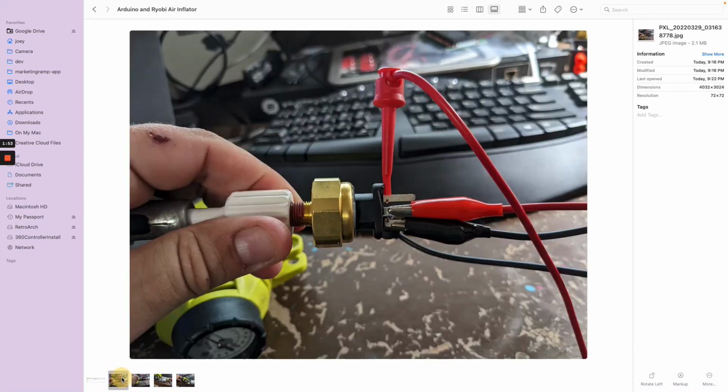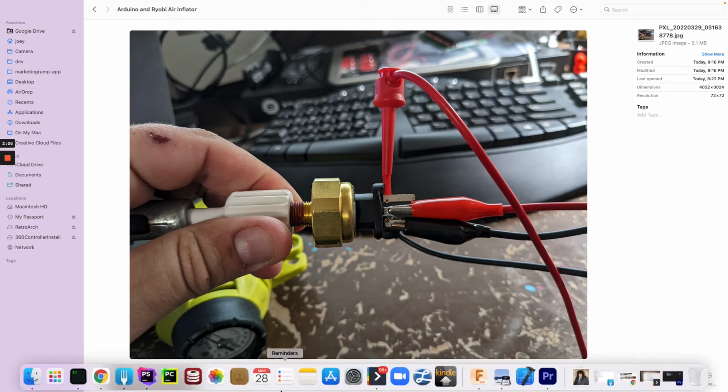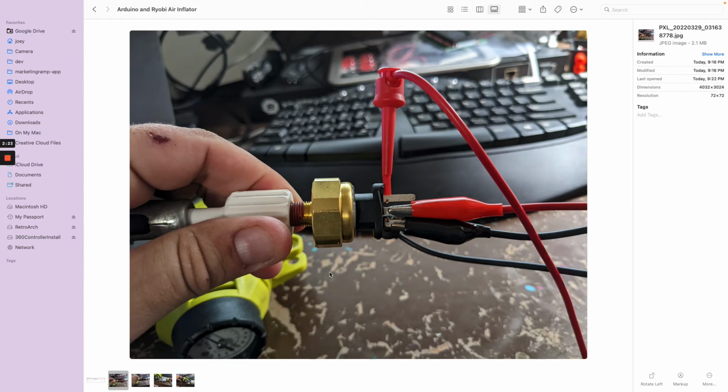Oh, and then the test fixture I'm using, I 3D printed this little part as an adapter from 1/8 inch national pipe thread female to just a white stick that's close to a Schrader valve that the Ryobi air pump could clip onto. Super simple. So I like it. I'm happy with it. I couldn't find any obvious documentation out there on how to use this. Just so FYI, I did cut the connector off so I could figure out if it's even going to work. If I build more than one, the next one I'll just get the wiring connector with wires from eBay as well. It'd be like $15 total for the two.